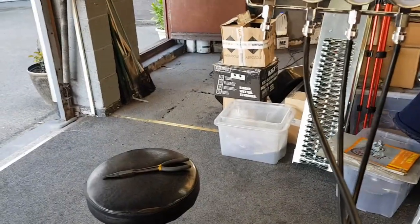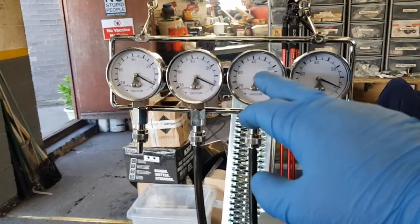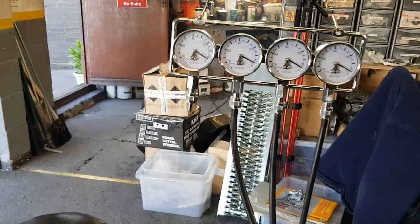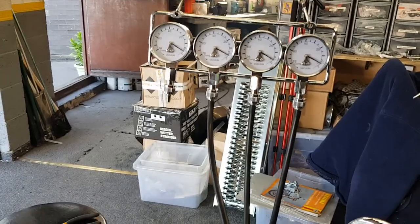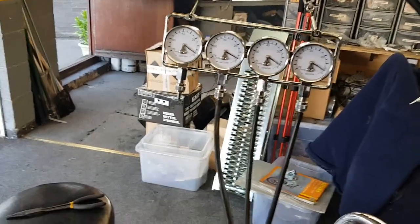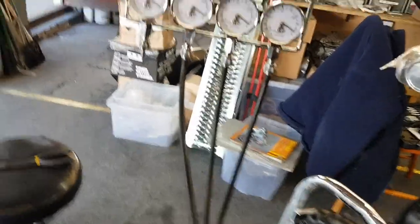Okay, I've got the gauges hooked up, as you can see. So this one is the right cylinder, this one is the middle cylinder, that one is the left cylinder. I've run the bike to get a bit of heat into it, because obviously you don't want to set them when they're cold. They're absolutely bang on.